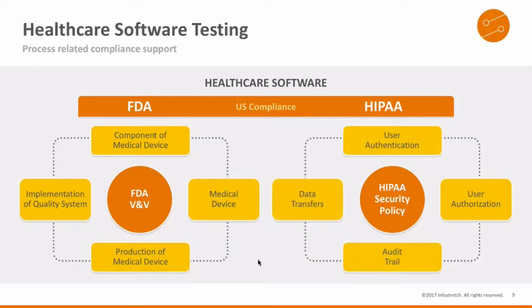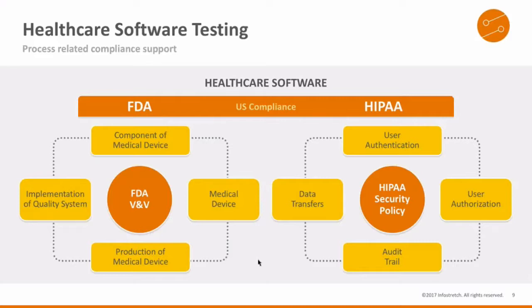Next, if we talk about HIPAA, so what exactly is HIPAA? It is a set of generally accepted security standards and requirements that are present for protecting the health information. Now, HIPAA has 2 titles, Title 1 and Title 2. For this webinar, we'll be concentrating only on Title 2 because it revolves around the security and the privacy aspects of a software. So for that, I have categorized HIPAA security policy into 4 portions.